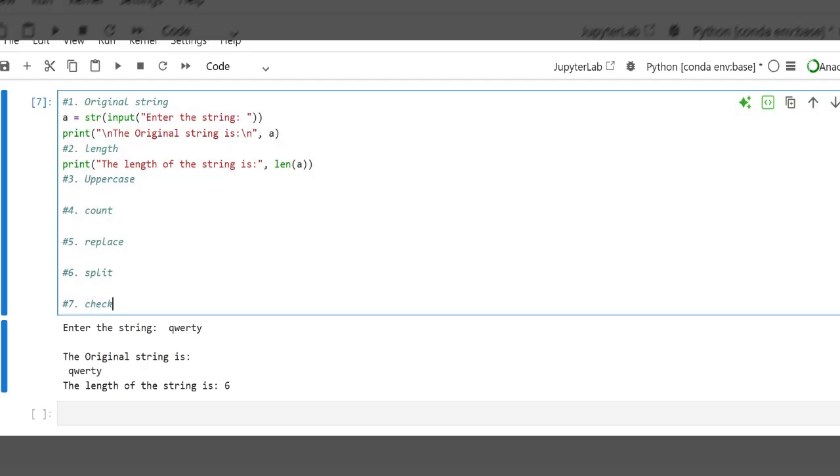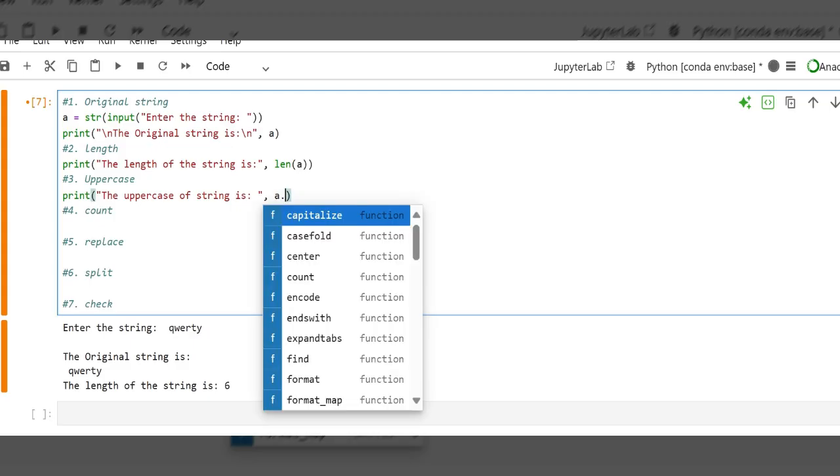Now similarly, let us write for upper. In the output statement we write, uppercase of the string is, and here you put a comma and write a dot, where a is where the string is stored, and with the tab button all these methods will be visible: capitalize, casefold, center, count.